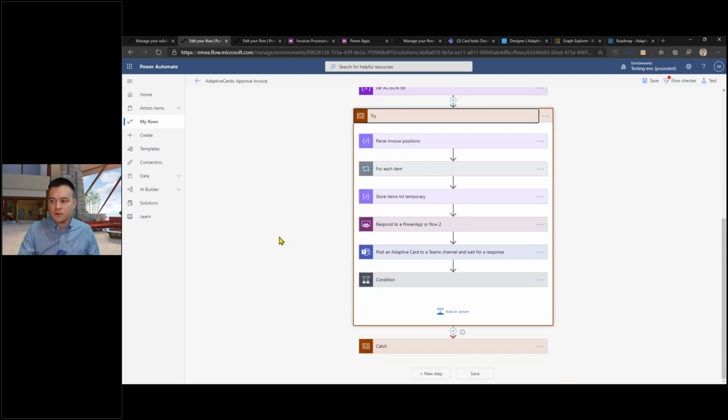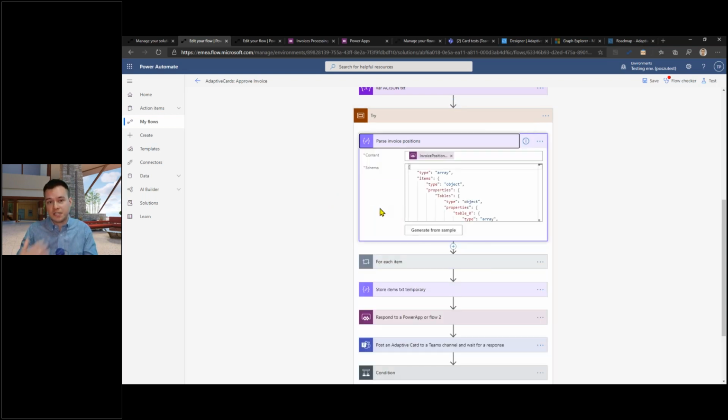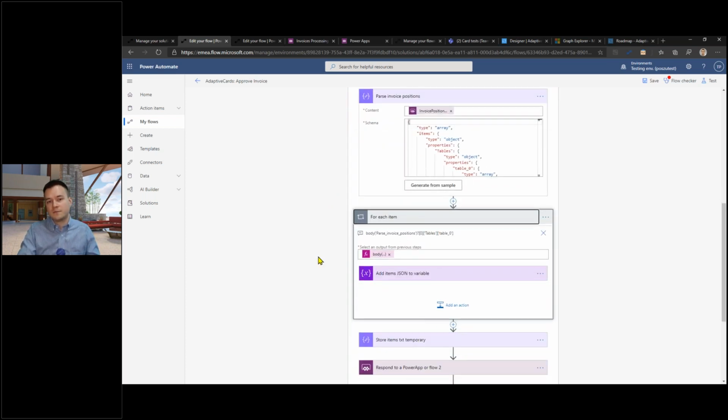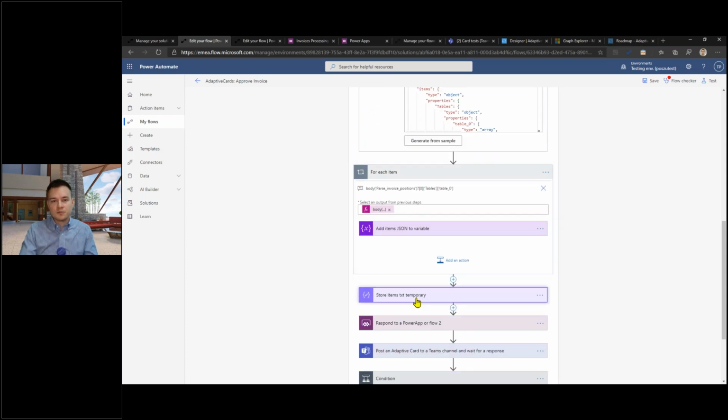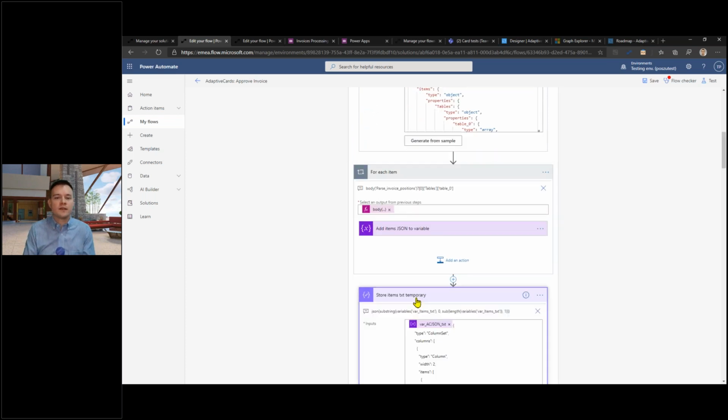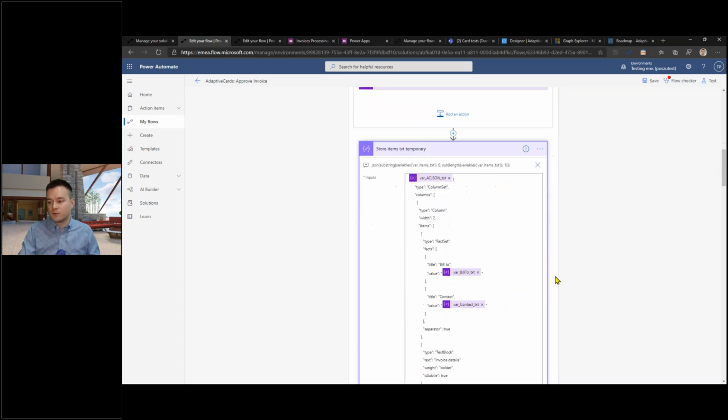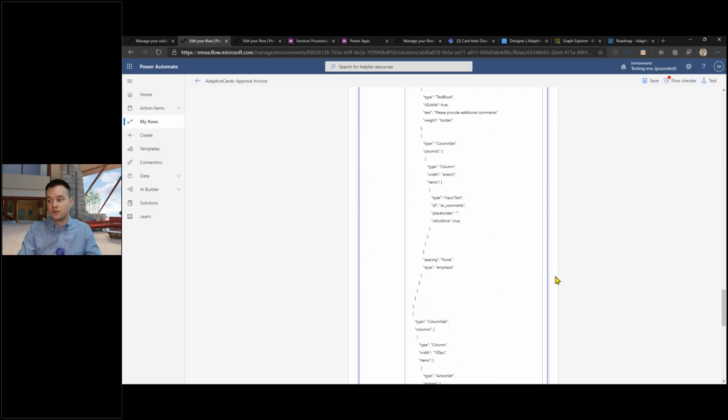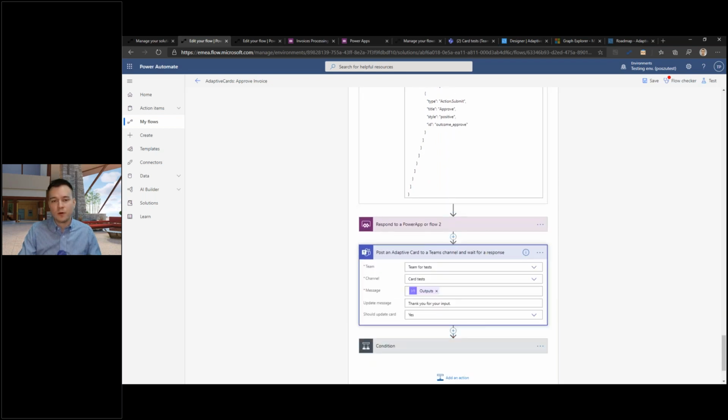And then what is also important is that there are a lot of actions here that I use to build, to concatenate this JSON code of an adaptive card. I spent quite a lot of time to actually be able to generate this adaptive card properly, to get information of all the items that are in the invoice, and simply to have this fully working, properly working JSON code available for me to post it to, you see it's very long, to post it to Teams. So it's been quite a struggle.